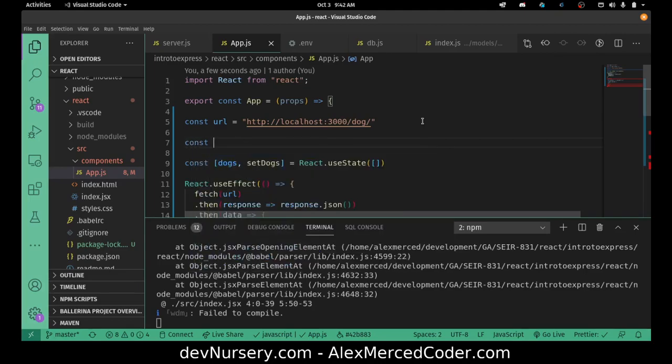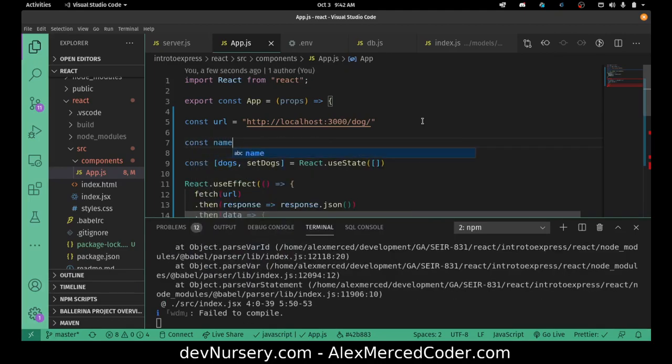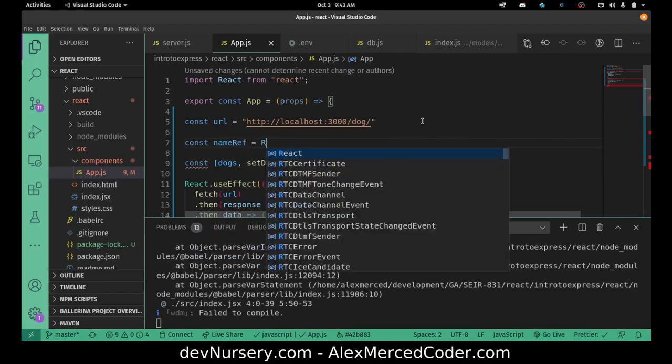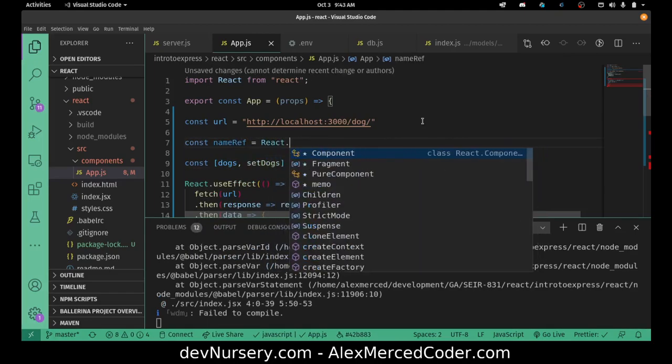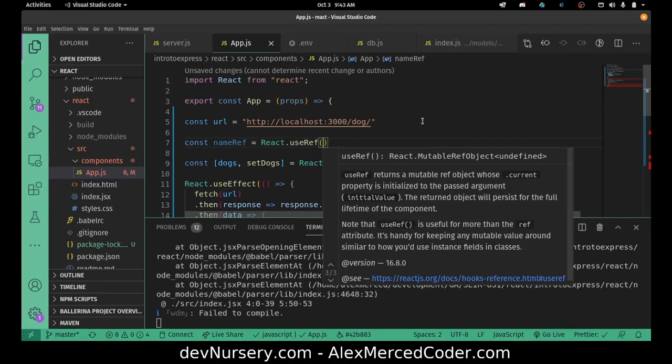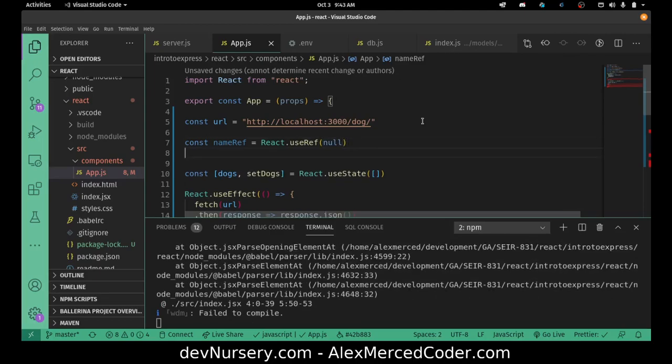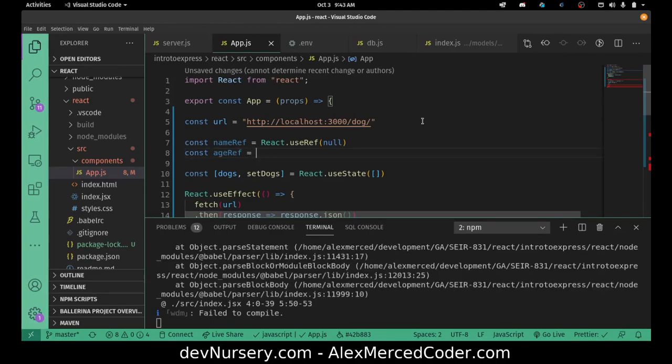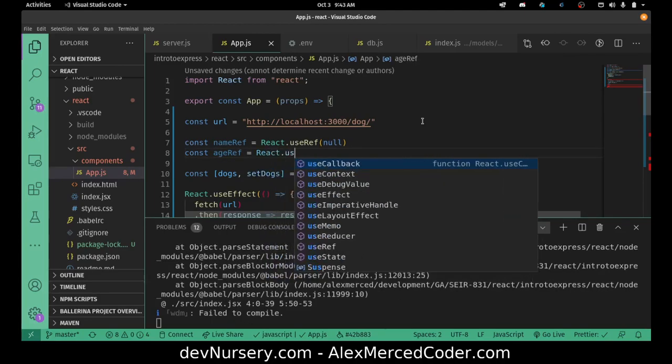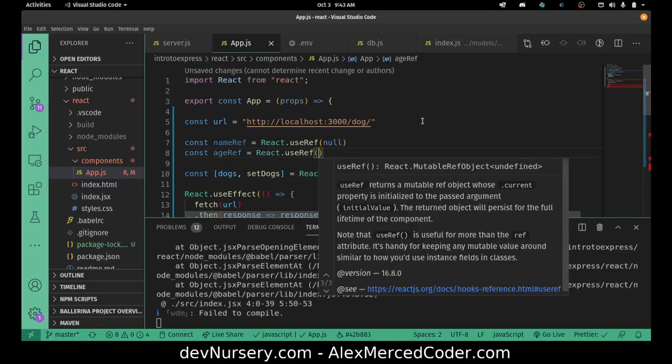So const nameRef equals React.useRef null. Const ageRef equals React.useRef null.